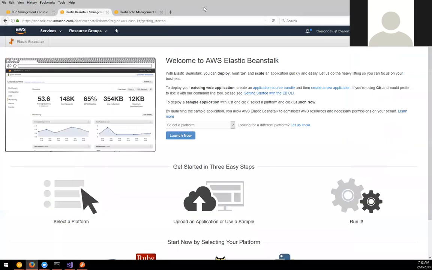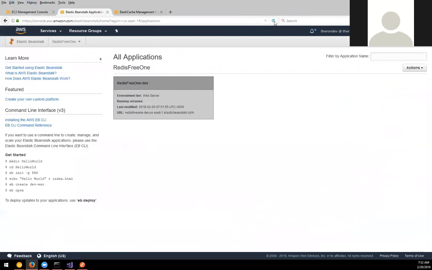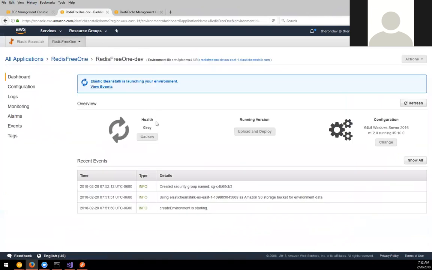If I go back up here again in my portal, I just wanted to see something here. Now you can see it looks a little bit different when I refresh it. All of a sudden we have this thing here. And if I click on it, you can see that it's currently chugging away.